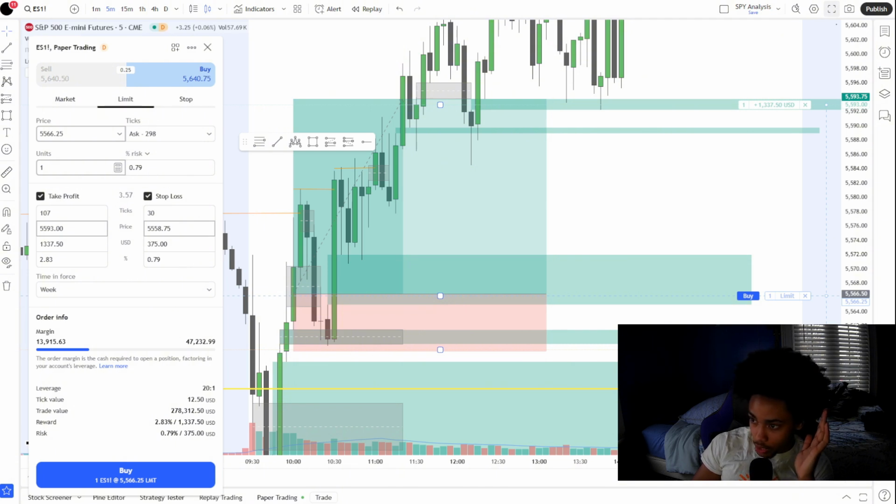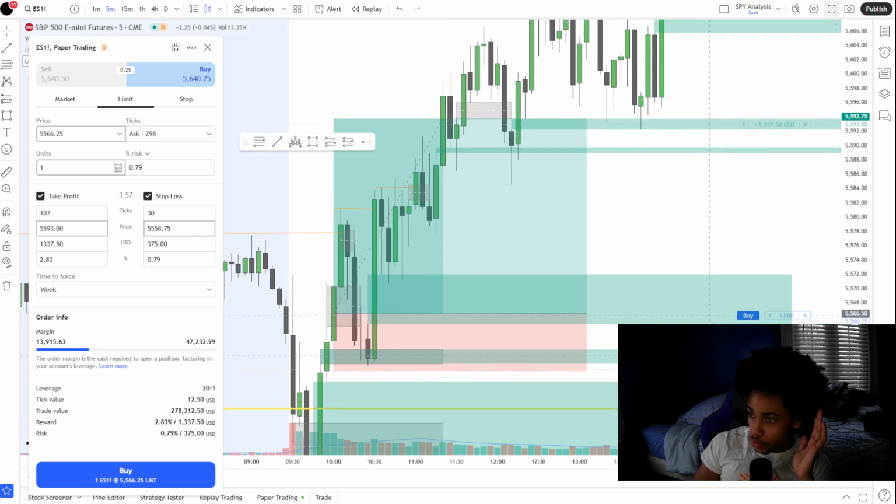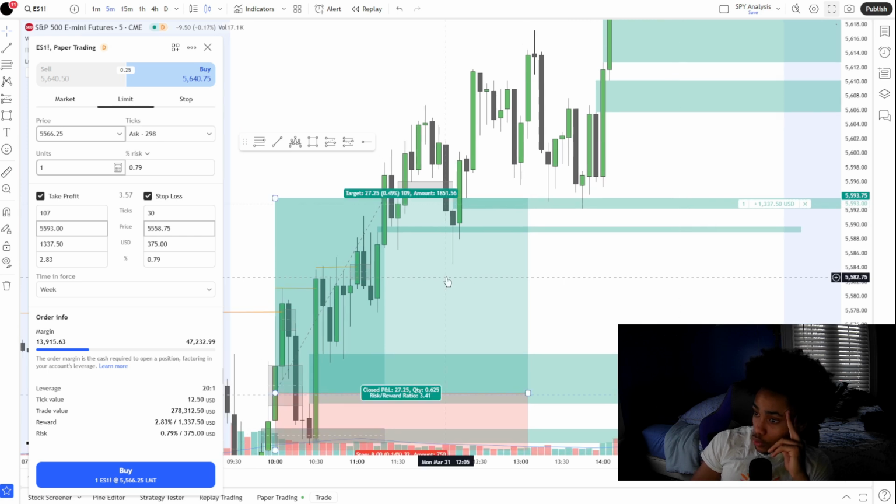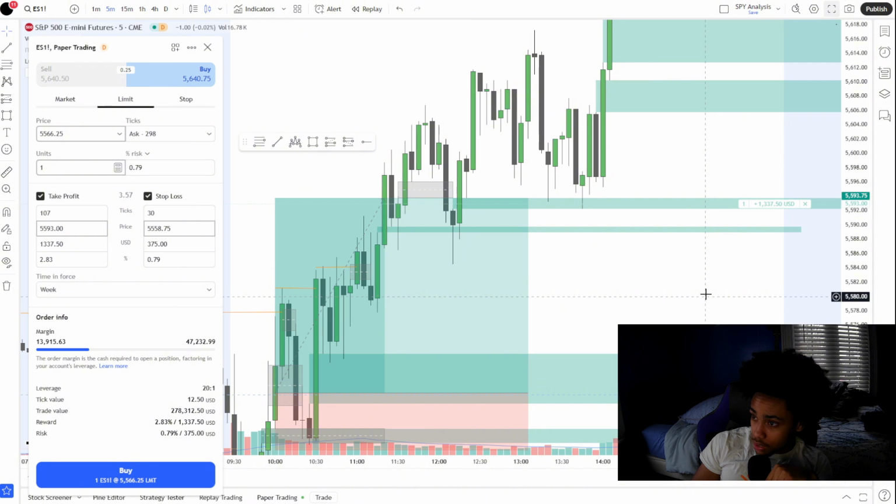There's no need to tweak your stop loss to give it more room. You don't need to do that. Just leave it and let it set. Put your take profit there and let it hit your take profit. Do not be nervous, okay, guys? Boom. What is this? A 1 to 3. This is a 1 to 3. Let's say you had balls of steel.